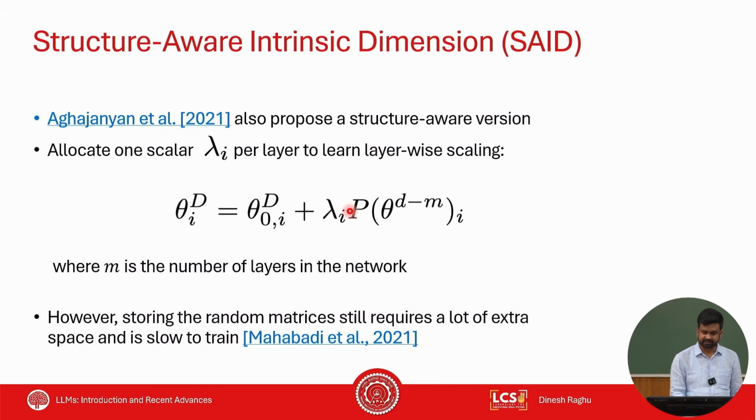But again, even this is a little difficult because the models grew insanely higher after BERT, right? So now even if you use the same technique, you will end up running out of memory for the other case as well. In the previous equation, theta d is the initialized value at the 0th epoch, theta d zero plus a projection matrix times theta small d. Now what we are saying is that we are going to split it for every layer in the transformer. So forget about lambda i for now.